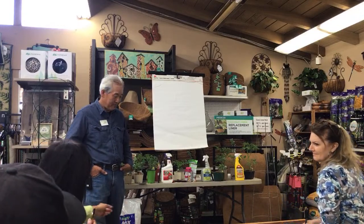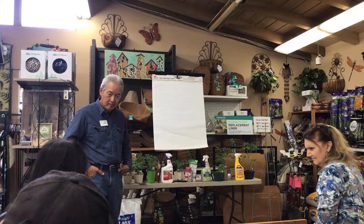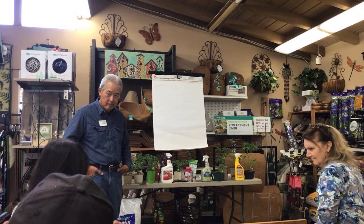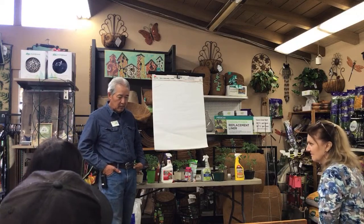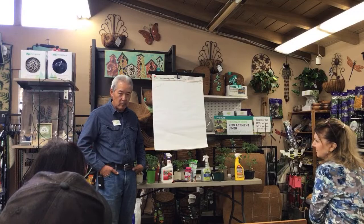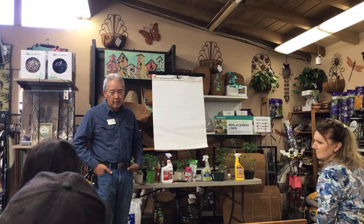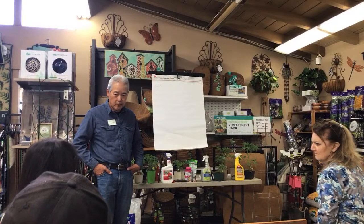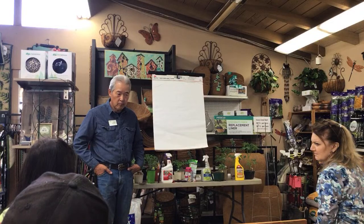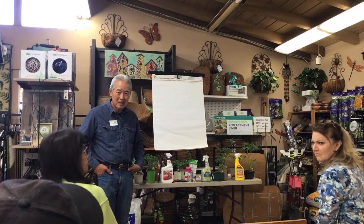So you're saying to use the acid mix in the pot for the tomato or whatever we're growing, and then if we're removing that, we would have to discard the old garden mix. Right, if you want to grow tomatoes year after year, then you have to rotate your soil. Either rotate the crop or rotate the soil. But if we had it for a couple of years and I want to get some new soil, then I can take that old one and just put it over the ground and save it.